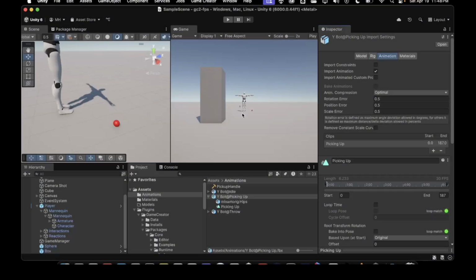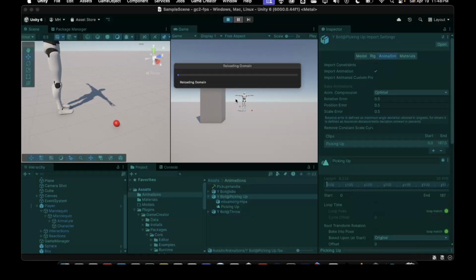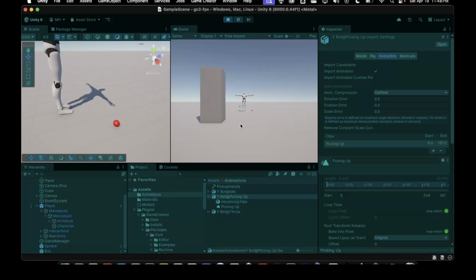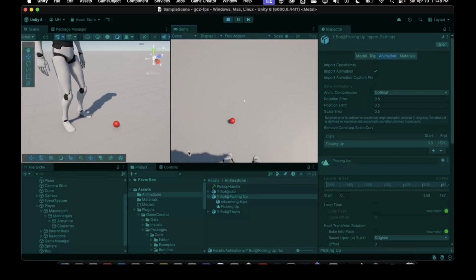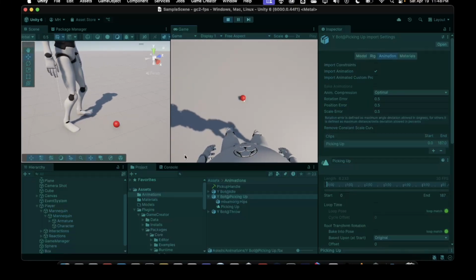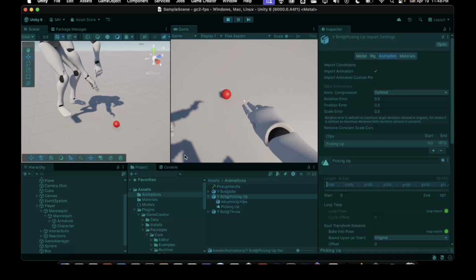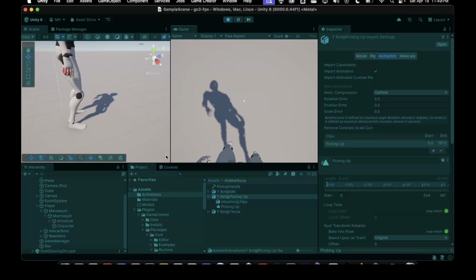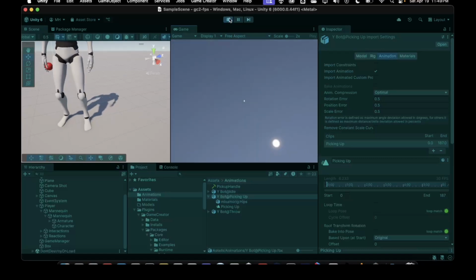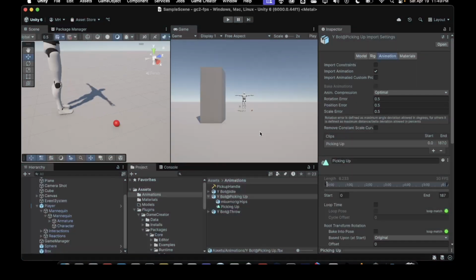Okay, so now we're going to implement the throw mechanic. But before I do that, there is one issue we need to fix. So let's just take a look at a pickup to see. We'll look in the left side in the scene view and see what happens when the player picks it up. You'll see the feet going up into the air and then back down. So this player sort of floats up and then back down. So we need to fix that.